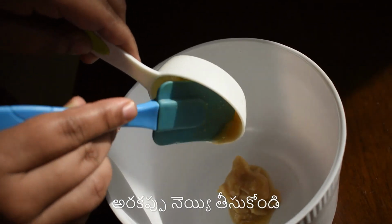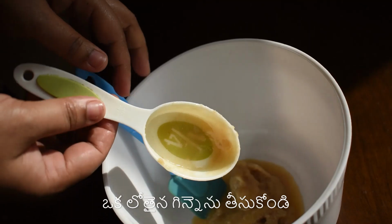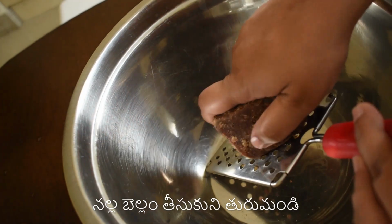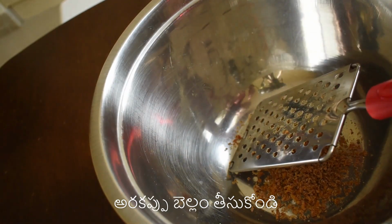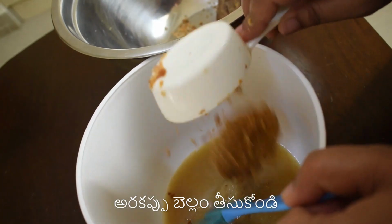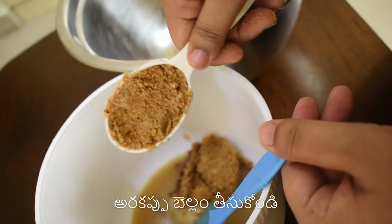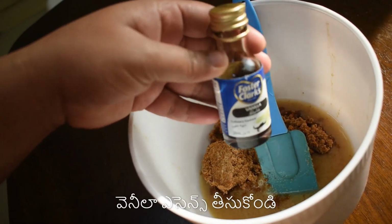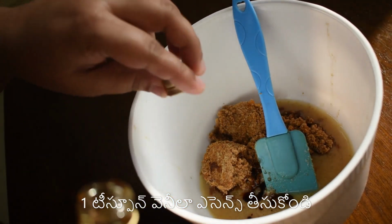Take a deep bowl and add half cup of ghee in it. You can use brown sugar or black jaggery like this and grate it finely with a grater and add half cup of jaggery to the mixture. Add half teaspoon of vanilla essence and then whisk it vigorously.